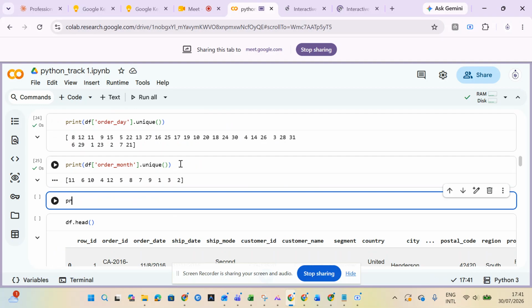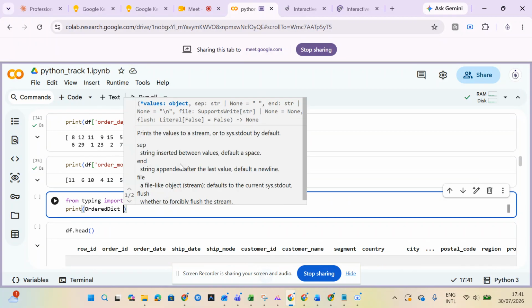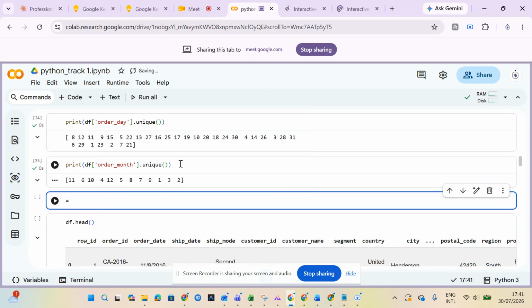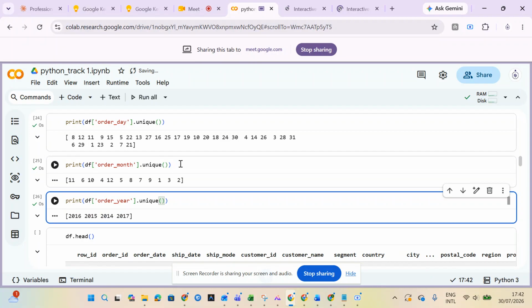So when you create order year, these are the unique years that we've got.